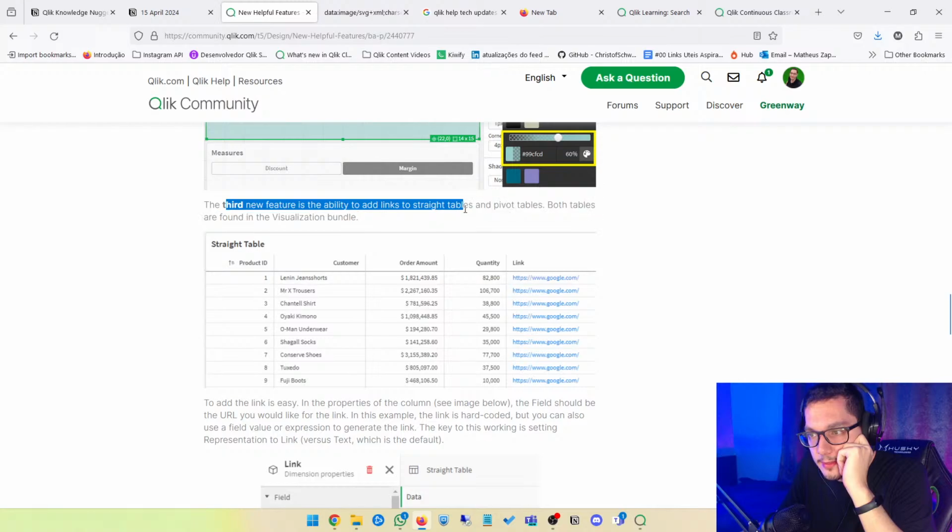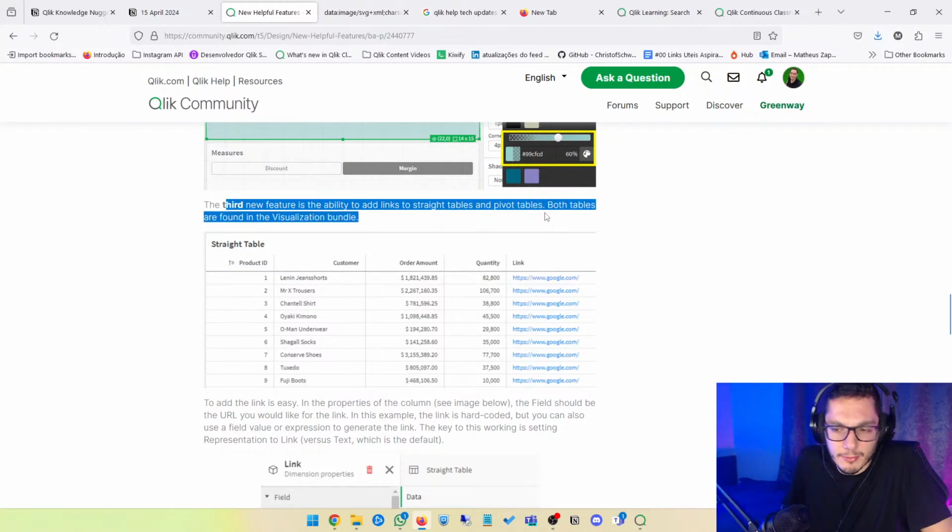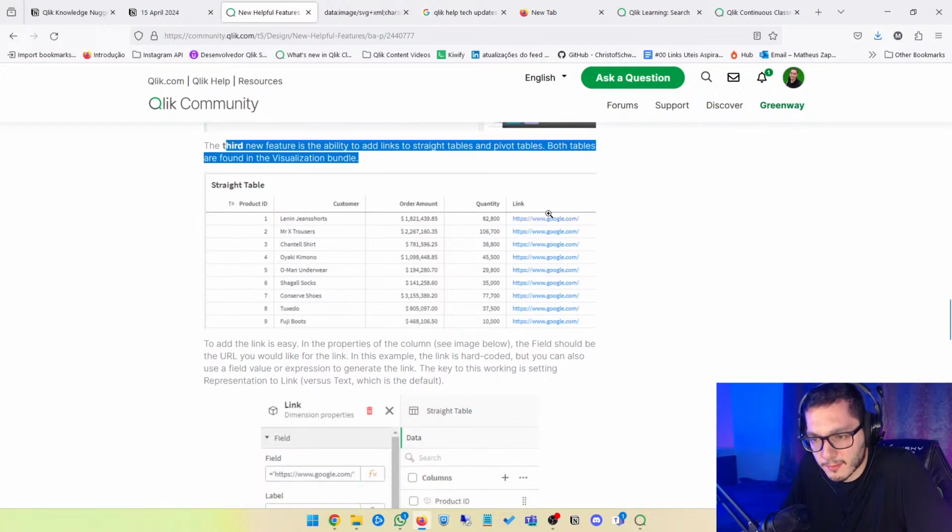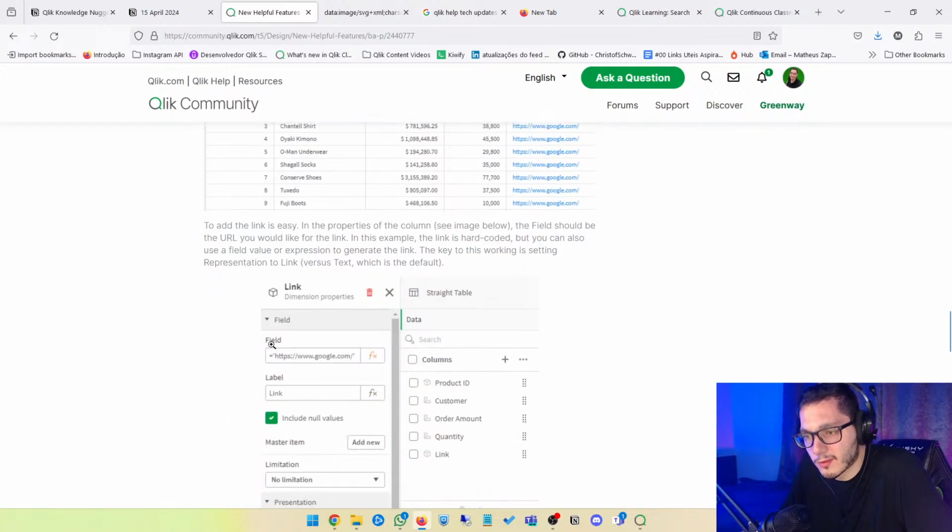And now we can add links to straight tables and pivot tables. I think that we could do this before, but with some CSS stuff, I don't know. You could add the links before, but now it's easier, I think. Like you had to do some out-of-the-box stuff to achieve that.